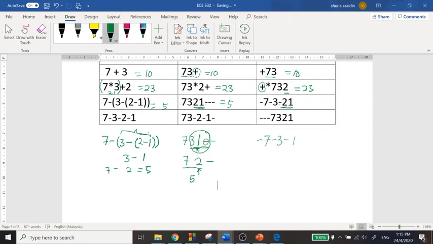Okay, so this is where we left off. We have 3, and we have done the operation for 1, 2 and minus, so we get this result. Okay, so no need for the sign. So we are left here with 1.